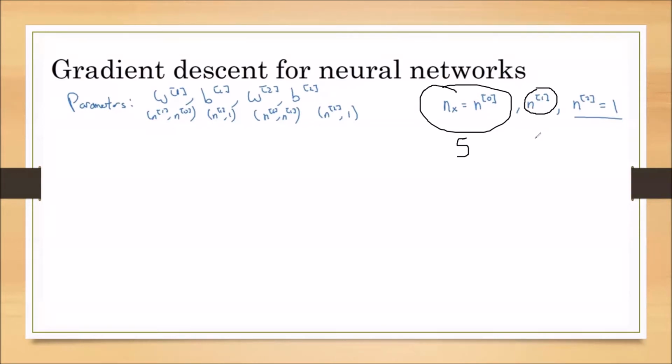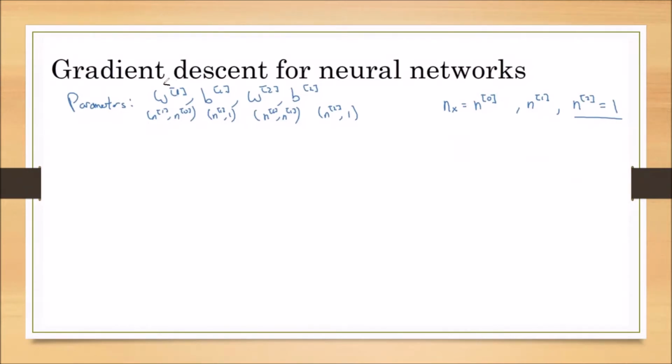So the number of hidden layers in the neural network is only one. In that one hidden layer, there are, suppose, 6 activation units. Then n superscript 1 is 6. Finally, n superscript 2 is giving the number of activation units in the final output layer. If n superscript 2 is equal to 1, it means in the output layer we only have one activation unit. As we already discussed, we generally do not count the input layer as a layer. So this is a two-layer neural network in which one is the hidden layer and the second one is the output layer.